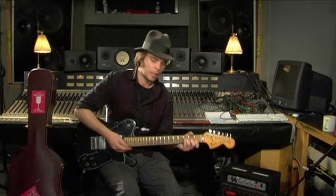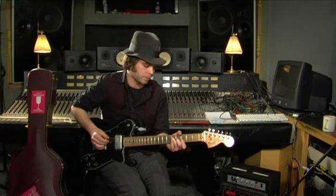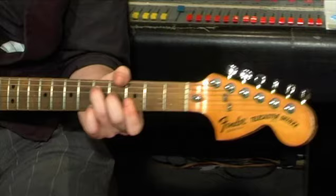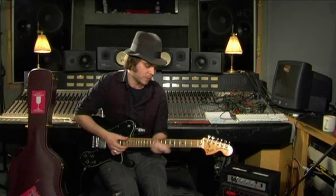Even the slide, you don't have to, just for now, you can just hit the chords in the right place, and if you're playing along to the track, it will still sound cool. As you get more confidence, you can pop the... If you get really good, you can go all kind of Hendrixy on it, and all that kind of stuff. But the chords are what it's about. So yeah, that's the middle eight there.